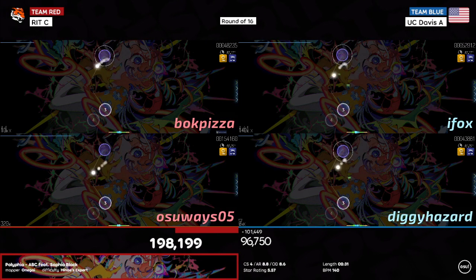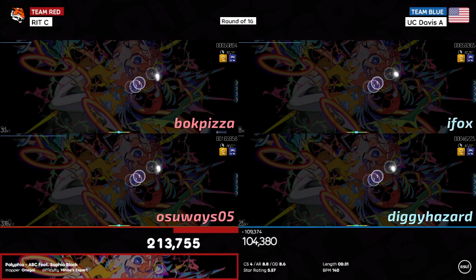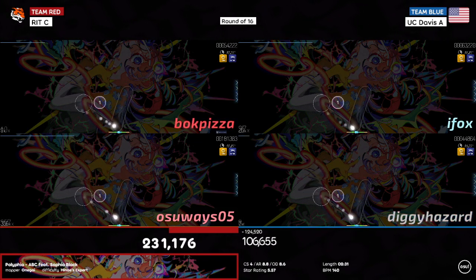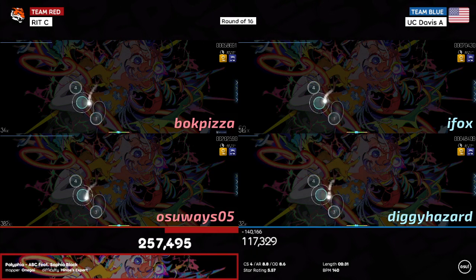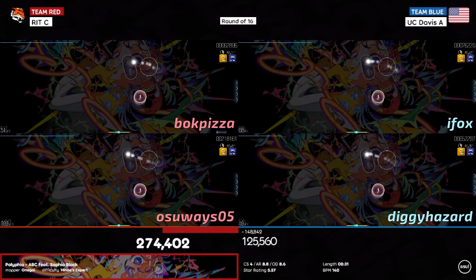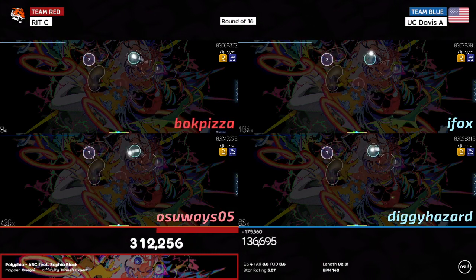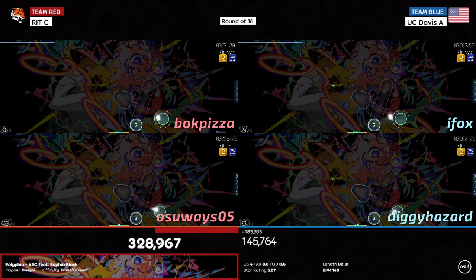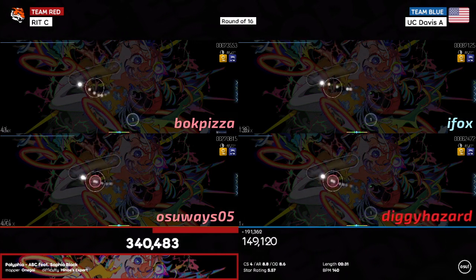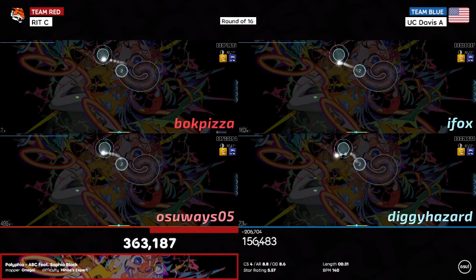As more breaks come in, Bok Pizza, Diggy Hazard trading, that's only going to benefit RIT with the only major combo. And now a 140k lead, a 150k lead now and climbing as Osu Waze continues to hold his FC. He is really making a statement early in this match, isn't he? With an FC on Nomad 4 and now even looking to FC Hidden 2, which it seems like no one else can play.